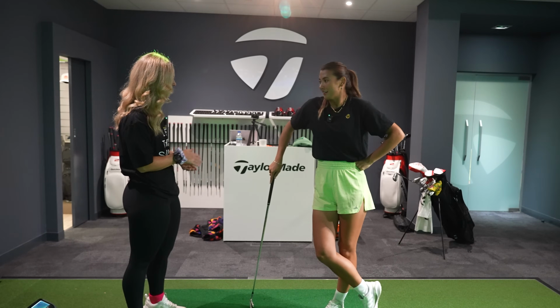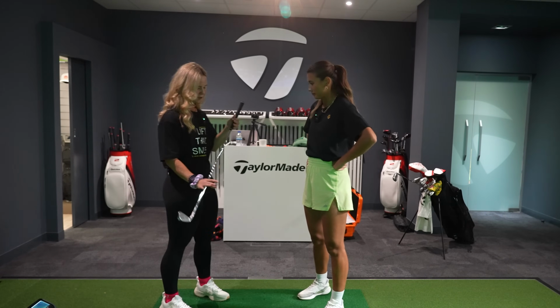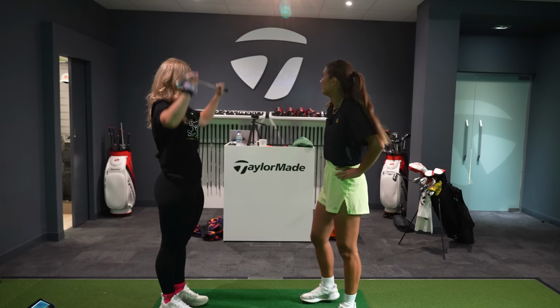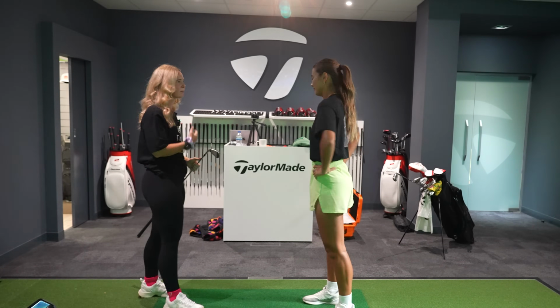We're going to stay with the squats. But we're going to add the upper body in a little bit more. So this time you're going to reach your arms up above your head. This is just the warm up. Yeah. So bear in mind, some people might not be as fit. Some people might be fitter.